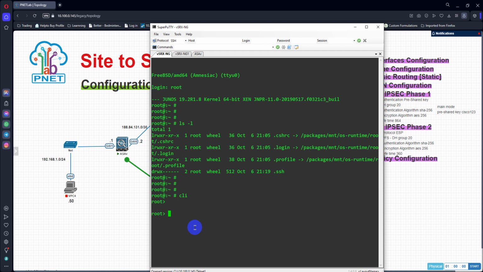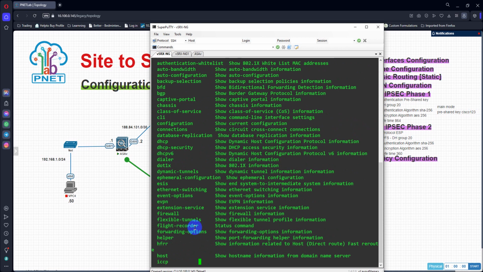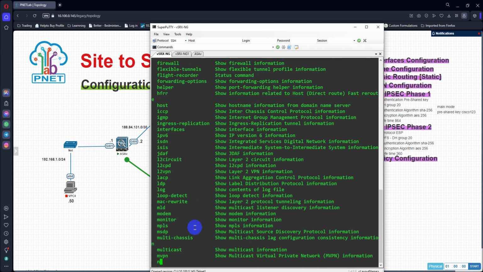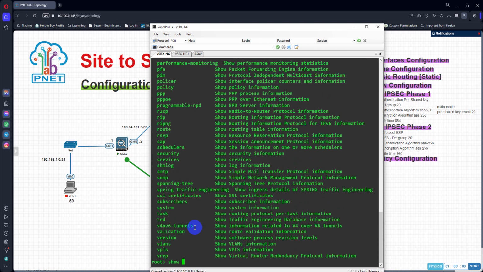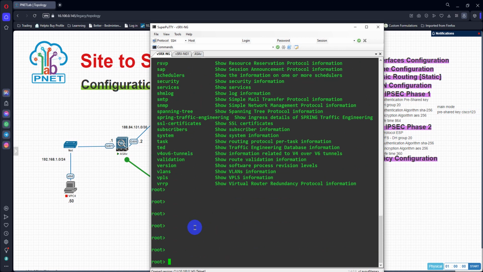Over here, if we type show and then a question mark, you can see all the configuration and operational commands that are available to use on this firewall. Okay, to start configuring this firewall, the very first thing you need to configure, as I told you, is to set up a root password.